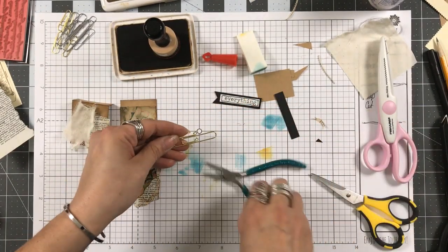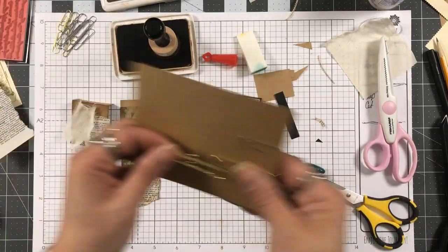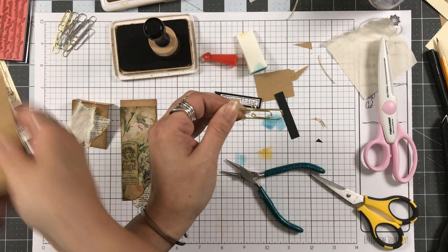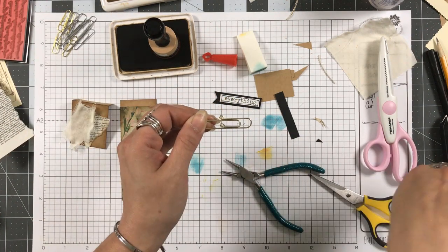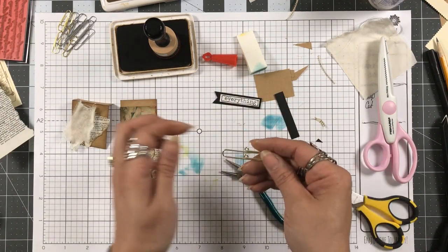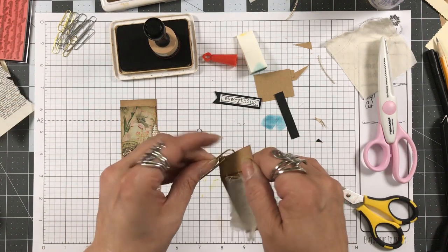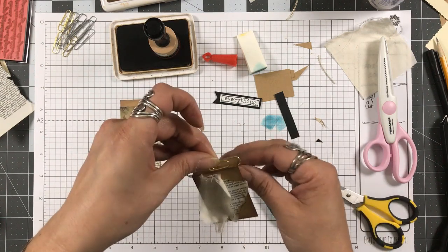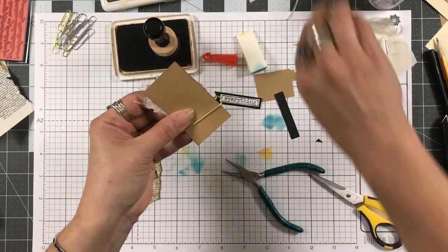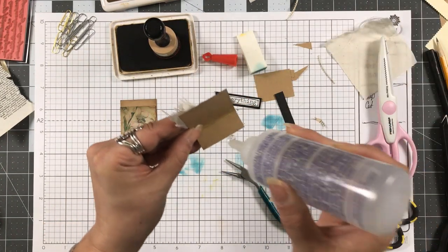Now it's flat. Okay, so now remember, this one I want to come in from this side of the paper. So I want to do this. All right, so remember, my two loops are going to be on the side in the direction that I'm going. So since I'm coming from the left to the right, I want my two loops onto the right-hand side. So I'm going to take this and thread this through now and let that hang over. And I'm going to open it up and put some glue down on here real quick. I'm going to bend that up.